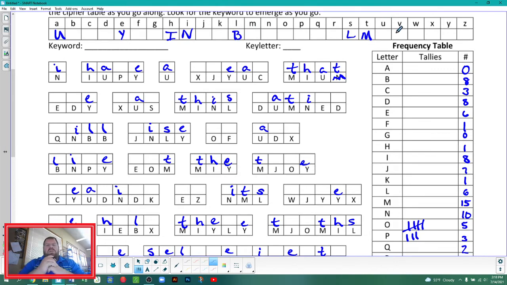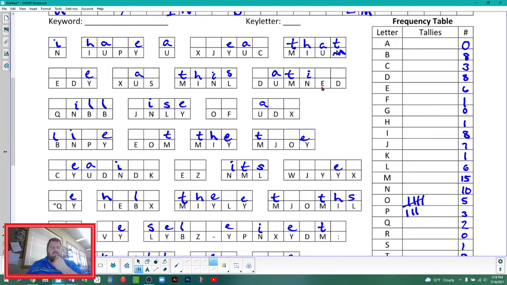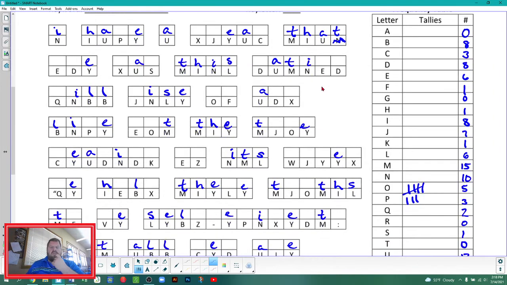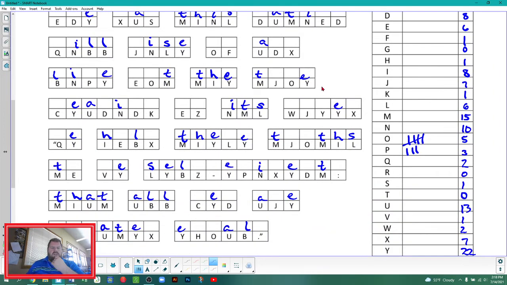Now, I do want to talk a little bit about the fact that we are dealing with a keyword cipher here. I feel like there's a lot that I haven't filled in here. Maybe not, though. I've got I, I've got S, I've got E, I've got L, I've got H, I've got A, and T. Yeah, maybe that's about it. All right. Well, there's not a whole lot. Oh, that's an S. Missed an L there. Okay.